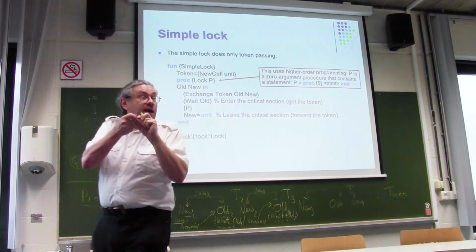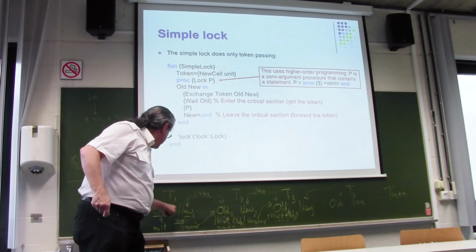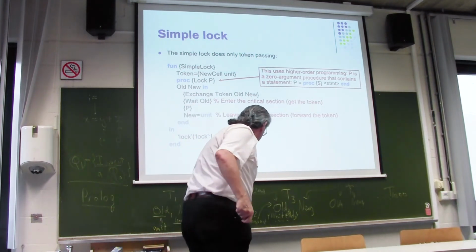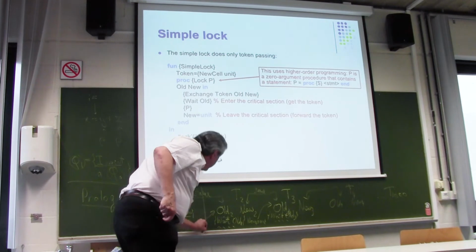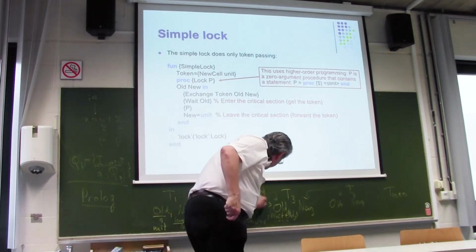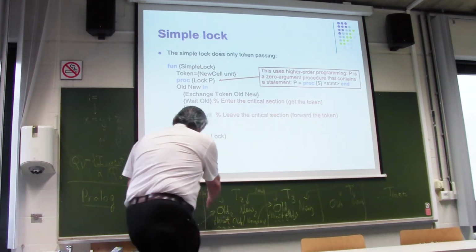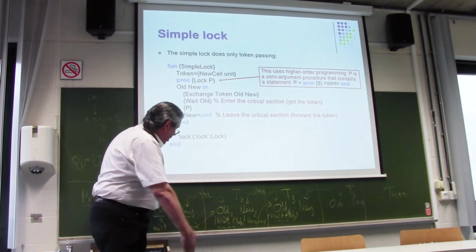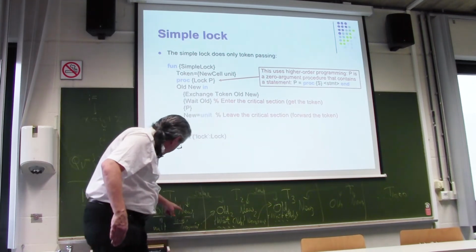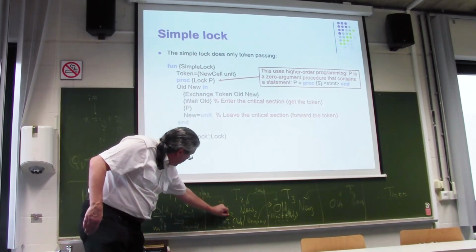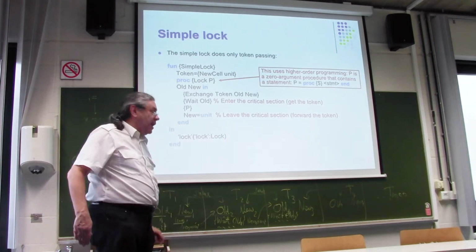And they will all be connected. Each thread has a link to the thread before, okay? T2 has a link to T1, T3 has a link to T2, and so on. Let me maybe make lines here to make sure that you can see that, so this is all T1 stuff, left of the orange line. Between these two lines it's T2 stuff, and so on. And the only connection between the thread and the next one is that the new of one thread is the same as the old of the next one.